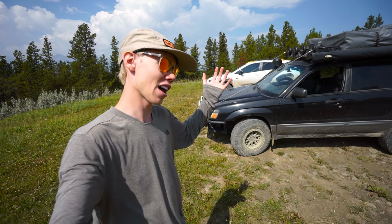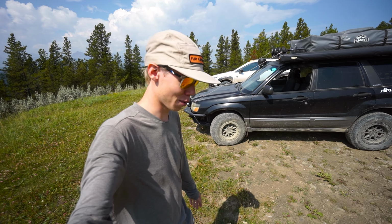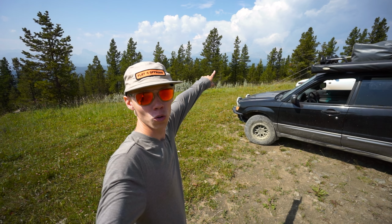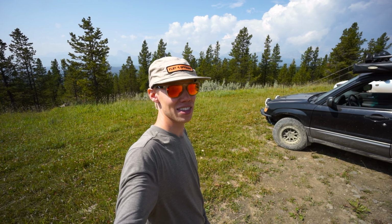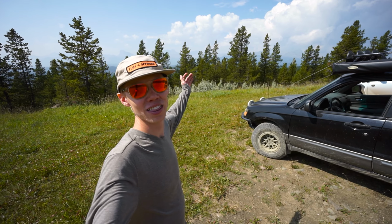As you saw, we did have to obviously navigate the Crosstrek and navigate my car through the lines. We couldn't just go straight up, but I think that's a fun part about driving Subarus on these trails. So usually we would enjoy this amazing view. There's some really nice Rocky Mountains right there that actually are the ones we see when we're on Wipers Valley Road. But because we are at the end of summer, unfortunately, it's a little bit smoky and we don't have as nice of a view as I would have liked and that we usually get here.